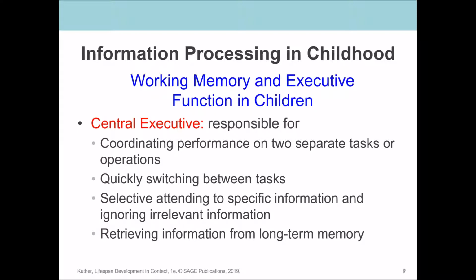Switching between tasks, going from one thing to another, gets better with age. Selectively attending to specific information, and also retrieving information from long-term memory. So in childhood, as compared to young childhood, older children are much better able to pay attention and work with information. And you can really see this difference. This is part of why we don't do much schooling and education in 2- and 3-year-olds, but once they're about 6 to 10, now we can start to actually work with textbooks and try to get them to remember information and test them on that information.